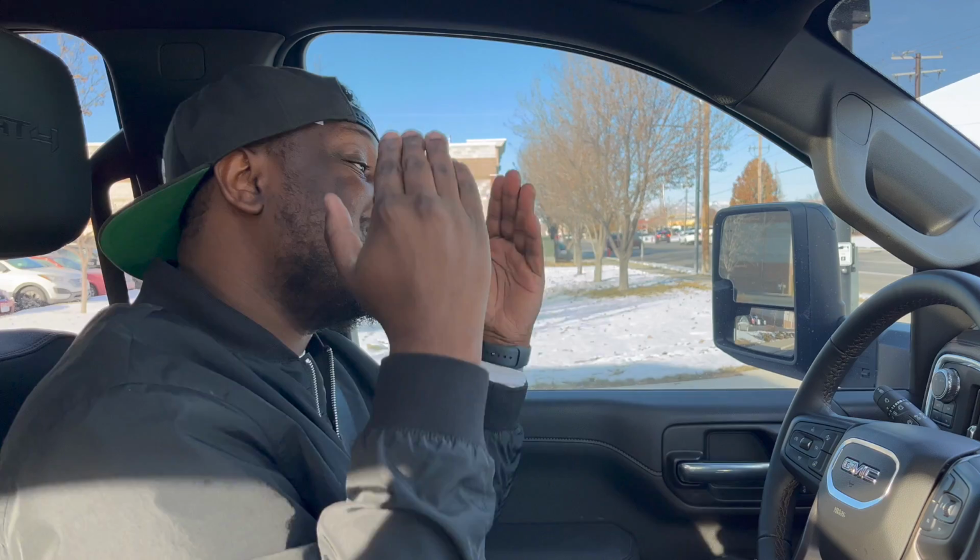But let's go ahead and get some diesel. I wish I could get some DEF, but we'll do a DEF run one day, not today. But we're going to see what kind of fuel economy this truck can get. We're also going to look at acceleration. I did air up my tires, so in the last video I did, the tire pressure was at 60 in the front and about 75 in the rear, and I felt like the truck was swaying a little bit. My wife said the same thing. So in this video, we're going to try to see if airing up the tires helps with the stability.